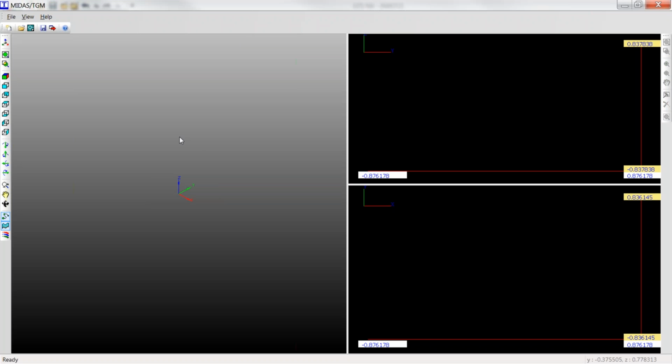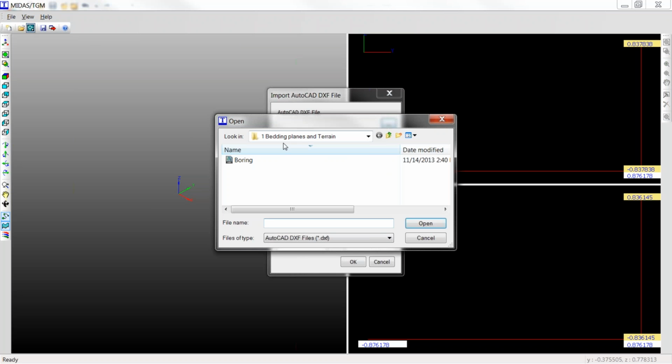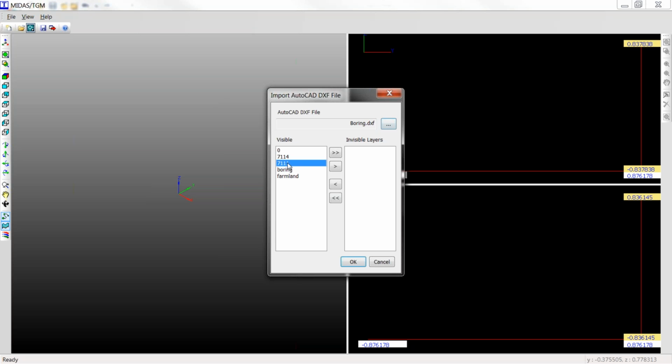It's going to open this new window, almost like its own little program. We're going to go here to import DXF file. This one actually has to be DXF. What we see here are the different layers. In this case, we want to keep the visible layers of the contour lines, which I could have named better. I just know they're the ones with the 7,000 in them.